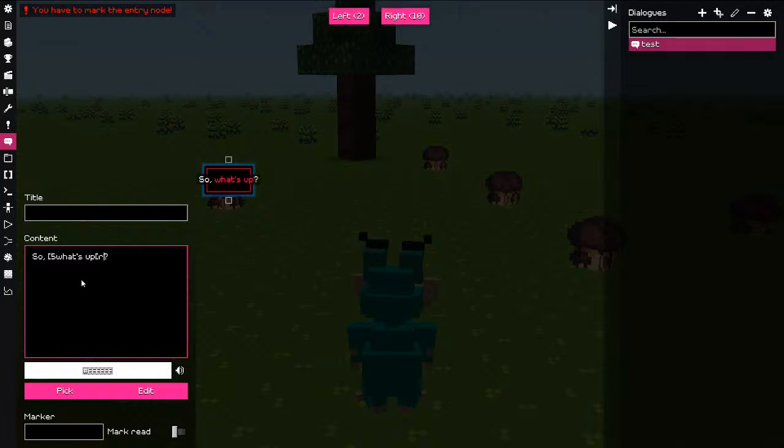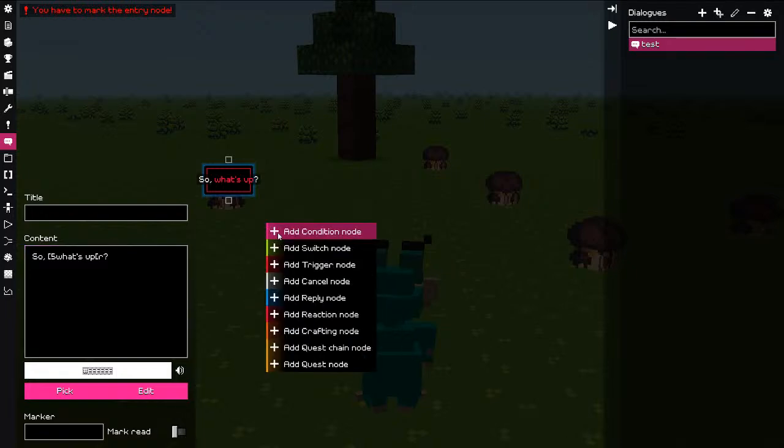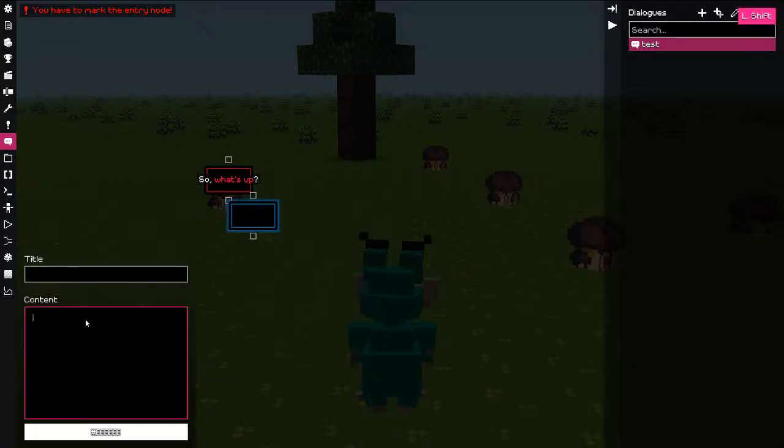So there's 1 through 9, A B C D E F, and there is also for italic, I think it was I. Yes, so kind of like in Minecraft. So what's up, and then you'd be like, yo.